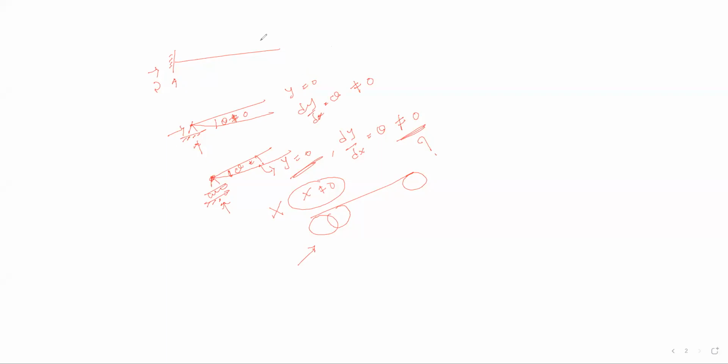Now similarly at a fixed beam or fixed support, just see the behavior of support. Can I say that y equal to 0 because vertical reaction is available? Now at this support, moment as a part of reaction is available. So can I say that your dy by dx, that is equal to theta, is equal to 0 or not 0? ચલો કોઈ કહી શકે 0 આવશે કે 0 નહીં આવે? હવે કહો, મેં તમને concept સમજાવી દીધું. Value of theta at this fixed support is 0 or not? From these two concepts.